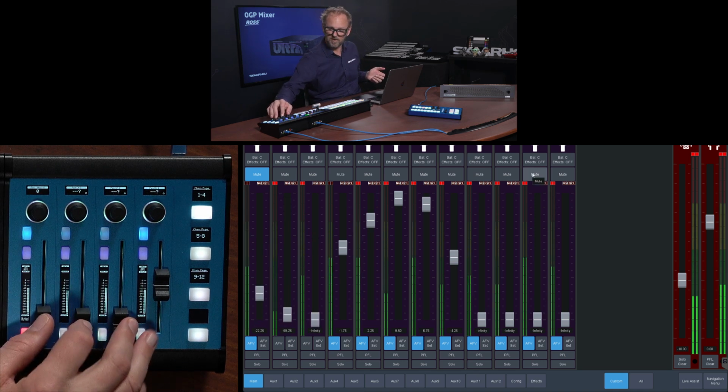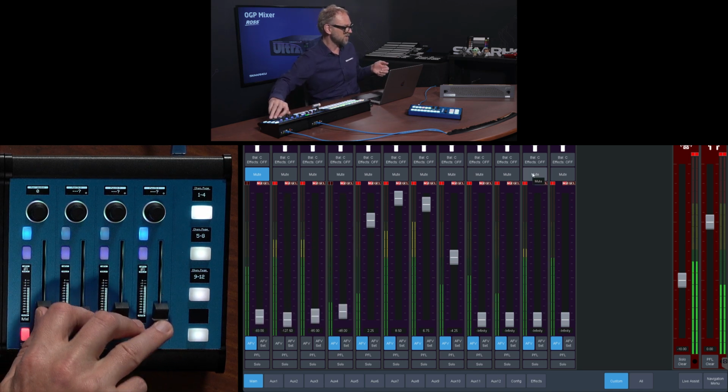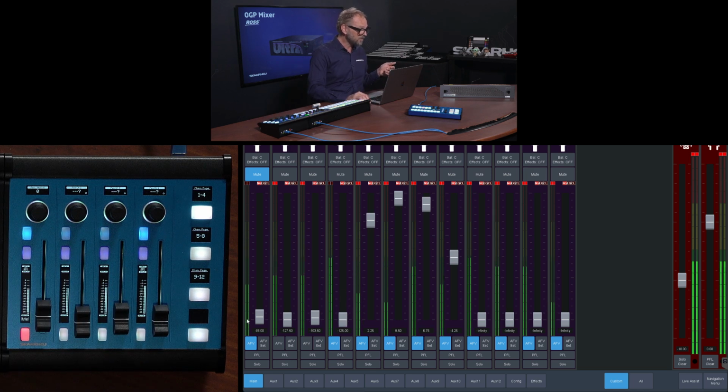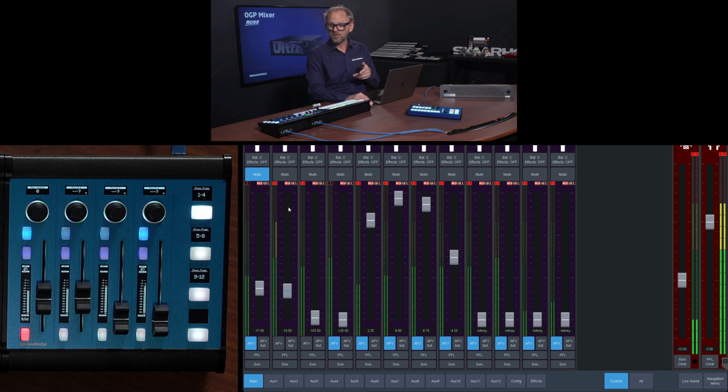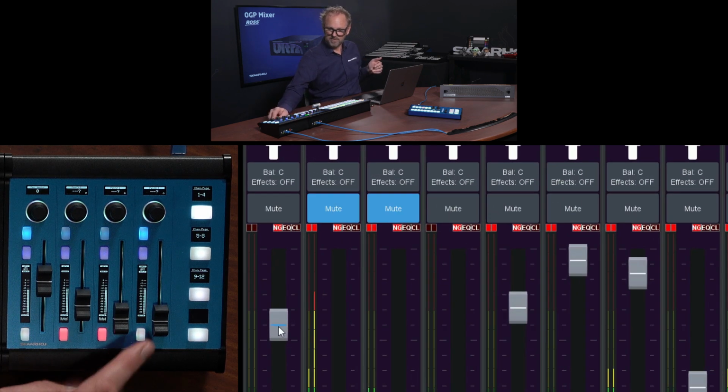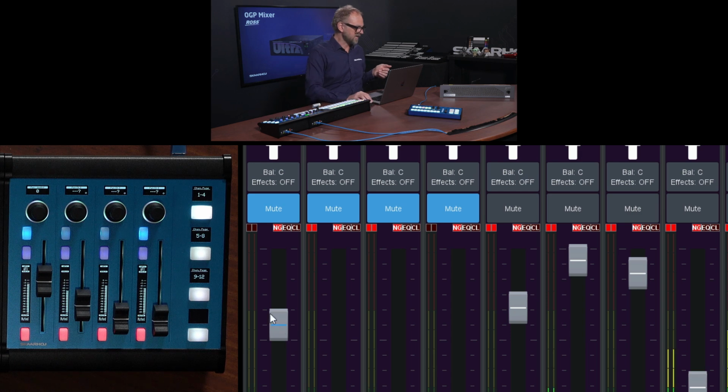So if I move the faders, you'll see that I'm also moving the faders in the software. Likewise, if I pull the faders in the software, they'll move along on the panel. All right. Let me just see. I need to grab it firmly. There we go. Now the panel is moving along. That's nice. All right. So we also have these buttons for muting. And I can demute, of course, in the software.